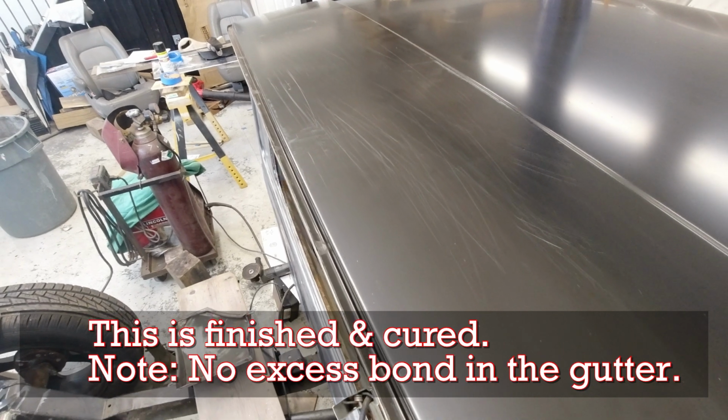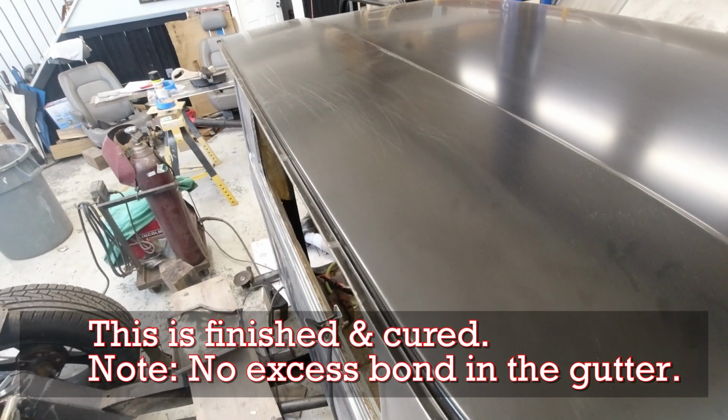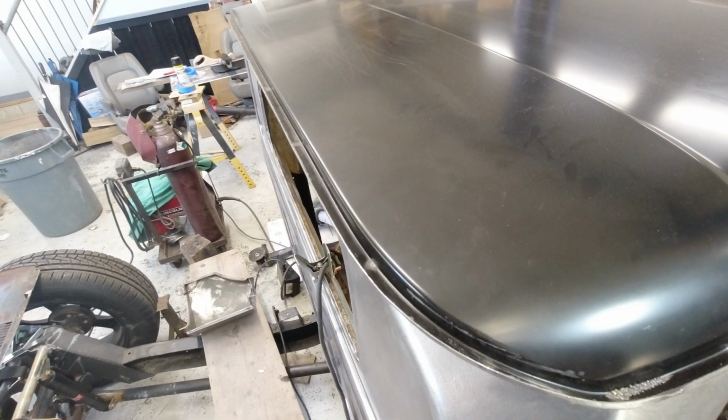Like I said, I want this to be as clean as I can get it. So I don't want to have globs of this stuff left over when I'm all said and done. And once it cures, it gets very hard, so removing it later would not be ideal. Get rid of it while you can right now.